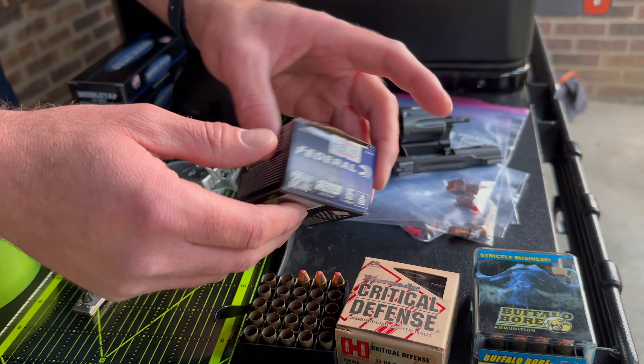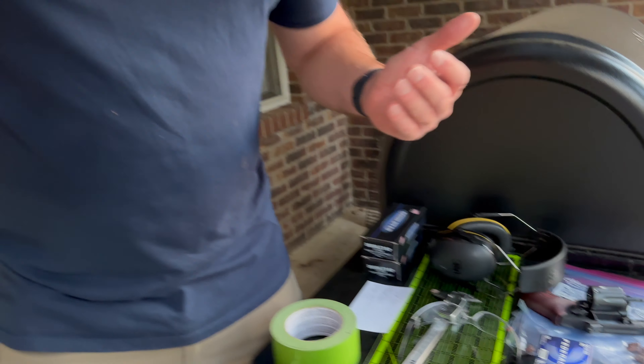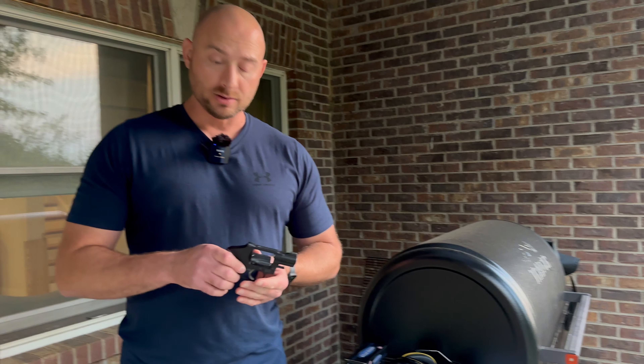It looks like the Federal has that Hornady XTP bullet on it. Because I've already seen these with five shots through heavy clothing and through bear gel, I'm going to put one of each into the gel on camera for you guys now, and as long as it's consistent with the other five, we'll go over and talk about it. I have two blocks that still have five rounds of Federal in them — already been done — and I've been sitting on those for months. We'll go through and talk about those too.